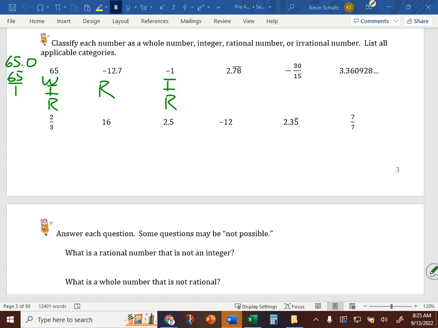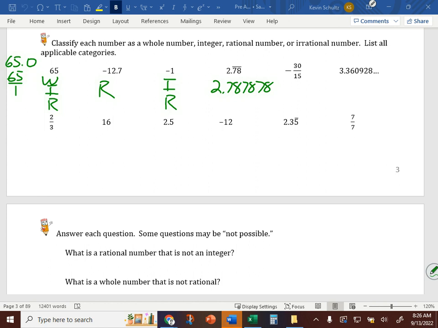It looks kind of like a bed. And since I'm lazy, that's just going to, right? It means that this decimal goes on forever, but it repeats. And because it repeats, what does that make it?